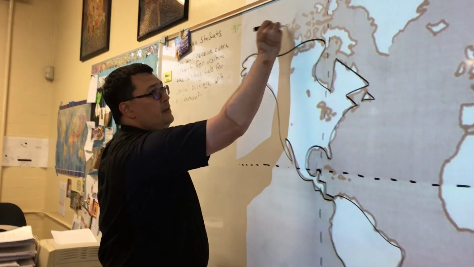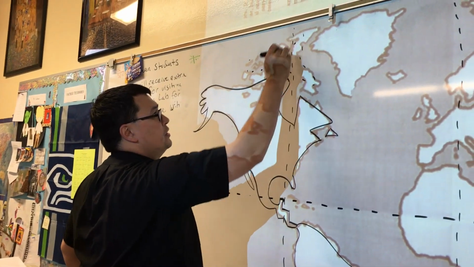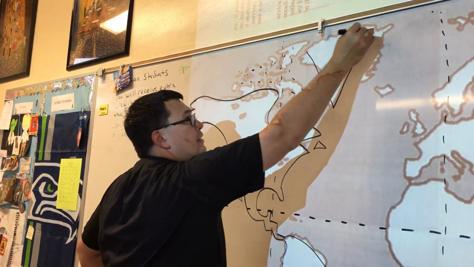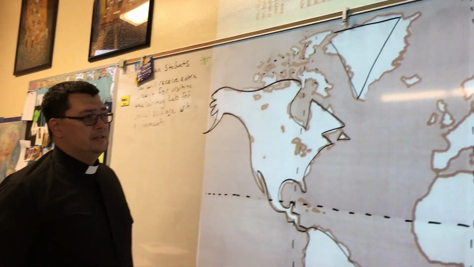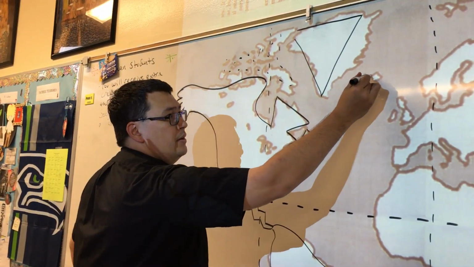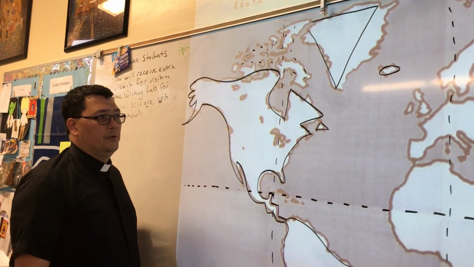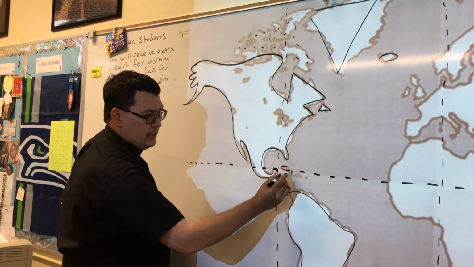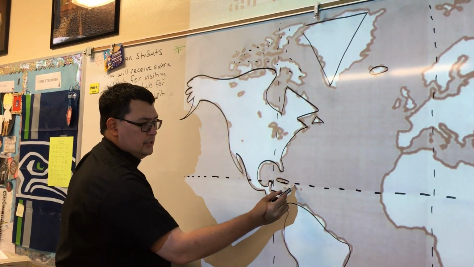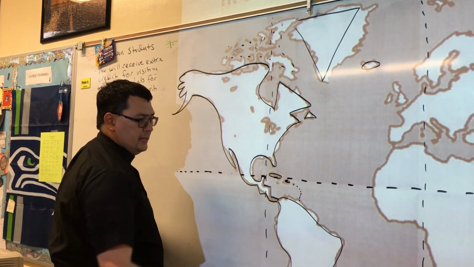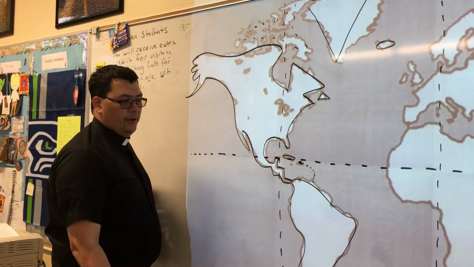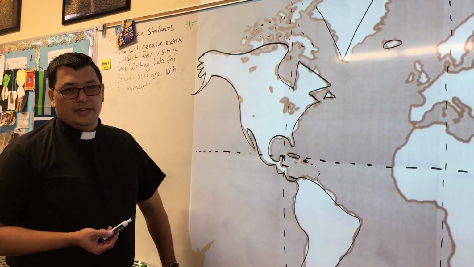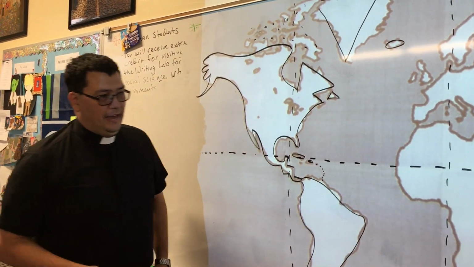Few islands to put in. Up here in Canada in the frozen north, you can just put a bunch of little islands. And then the big Dorito that is Greenland, big triangle up there, and the little Iceland floating out there. A couple more islands to put in. Cuba right here in the center, Hispaniola, and a little chain of islands that connects down to South America. So this is North and South America. It's just that easy.